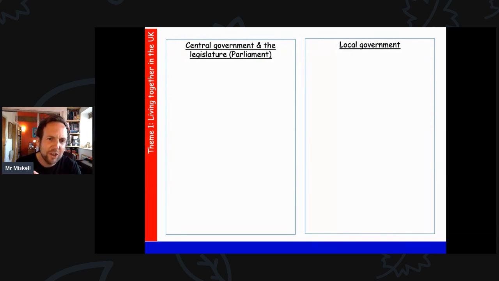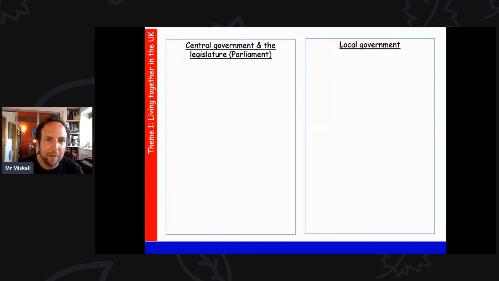And on the other side of your sheet of paper, I'd like you to write local government. And obviously local government for us is Sheffield City Council. I don't want to complicate it too much here. There can be different types of local government. For example, there's Sheffield City Council that makes a lot of decisions locally. There's also Bradfield Parish Council that makes a small number of decisions if you live in that parish council area as well. But we're not going to complicate that here today.